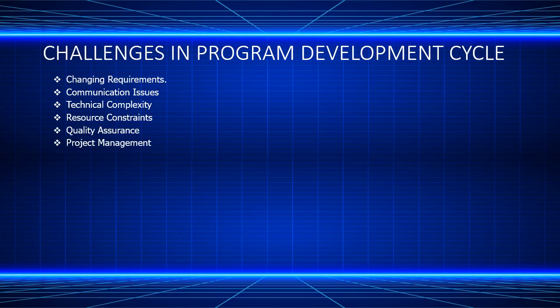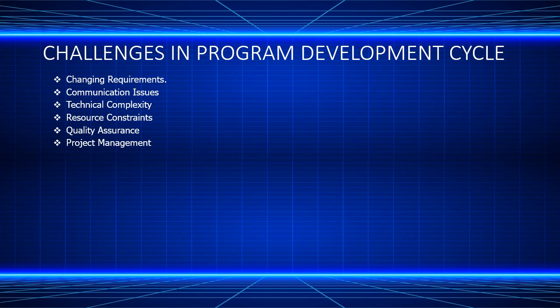As we navigate the program development cycle, we encounter a myriad of challenges that test our resilience and ingenuity. Let's explore some of these common hurdles. Changing requirements. The only constant in software development is change. Requirements may evolve due to shifting business needs, market dynamics, or stakeholder feedback. Managing these changes while balancing project timelines and budgets requires adaptability and foresight.